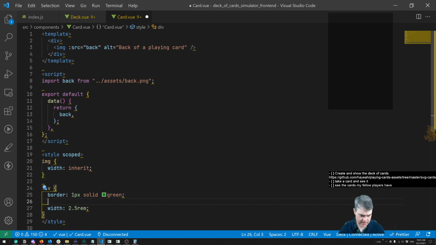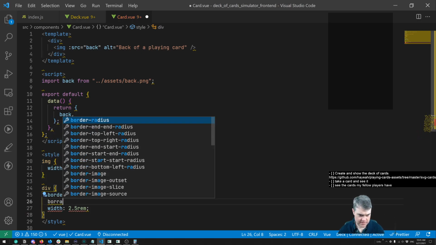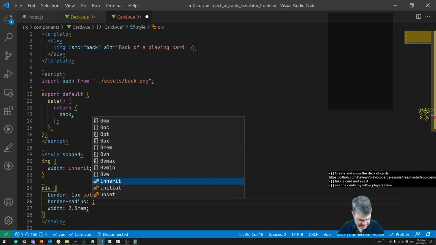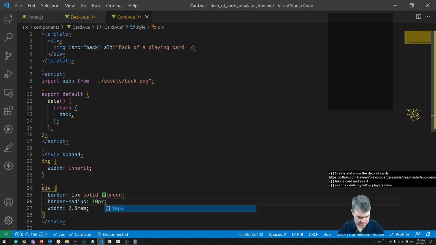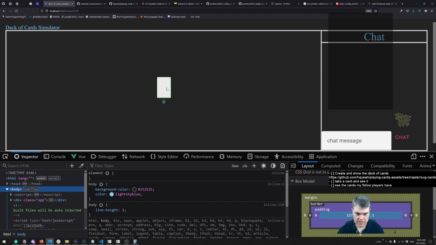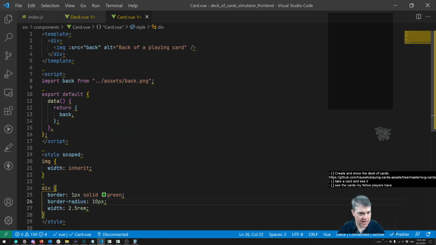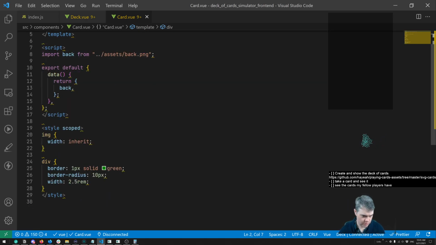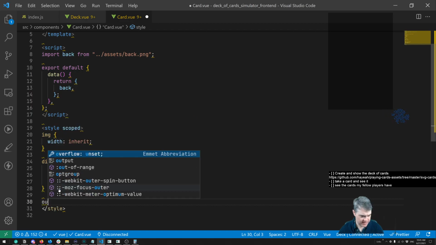We're going to have a border radius of, let's say, 10 pixels. So I think that's going to be fine. And then finally, I want to only have this happening. So we'll have a display outline.